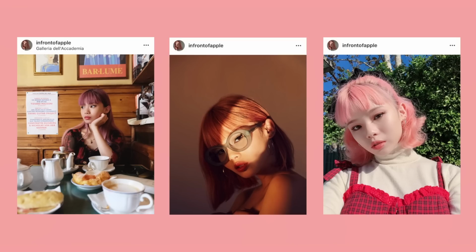So for example, last year I had a very silvery blue color and I wanted to go back to pink, and that was a really long process. It wasn't impossible, but it definitely took some time. So I went from blue into a faded out purple, and then from then on I went into an orangey color, and then from then I was able to get pink, which is the color that I ended up with now. So that entire process took maybe 6 months. So it definitely does take a really long time if you want to switch between different families of color. So yeah, I guess that's to answer that question that I get a lot.